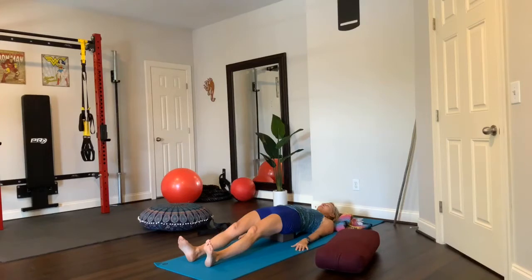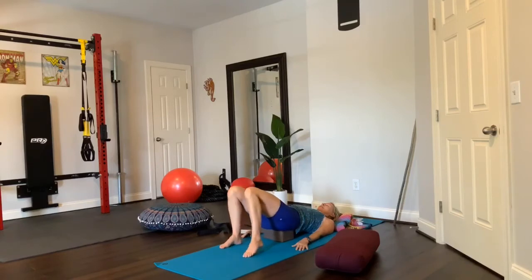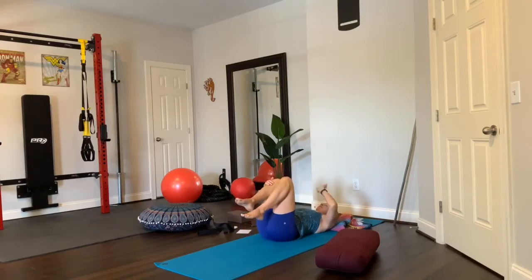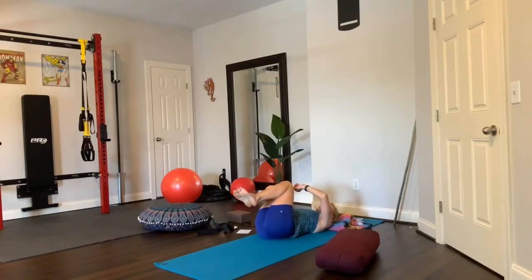Breathe in and slide your feet onto the floor. And then lift up your hips, remove the object underneath your hips, put it on the side. Then the counter pose, pull the knees into your chest, rock from side to side a few times.